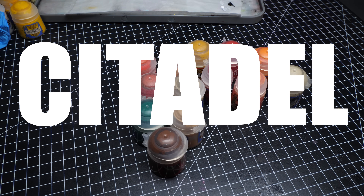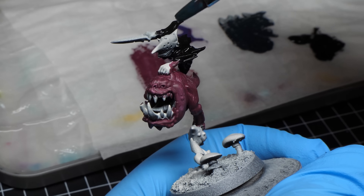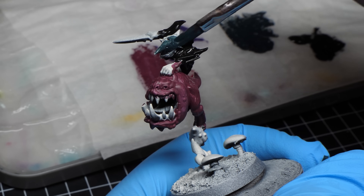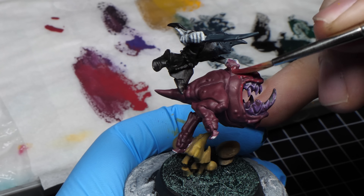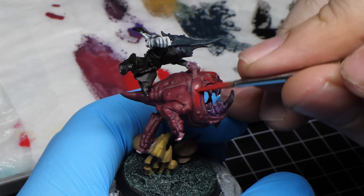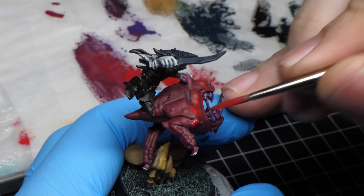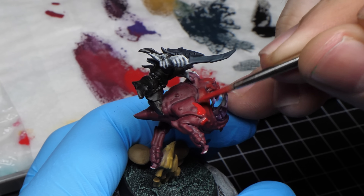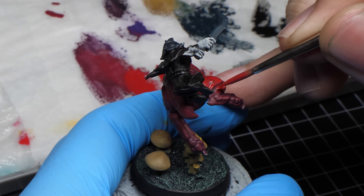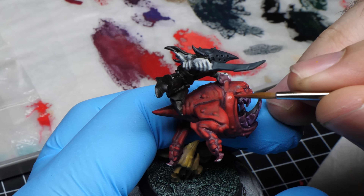Citadel is pretty good. In fact, it felt amazing after switching from Army Painter. The opacity is great — it can take you just one base coat to cover everything if you wanted to. And as opposed to Army Painter, the medium is fine. The biggest issue with GW paints is that you are paying premium for something that is not a premium product. I like them and they are good, but comparing them to other brands, there is just nothing extra. Maybe contrast paints are fantastic for airbrush, but other than that, standard paints are just standard.